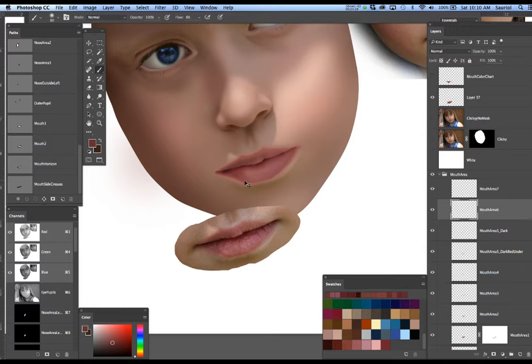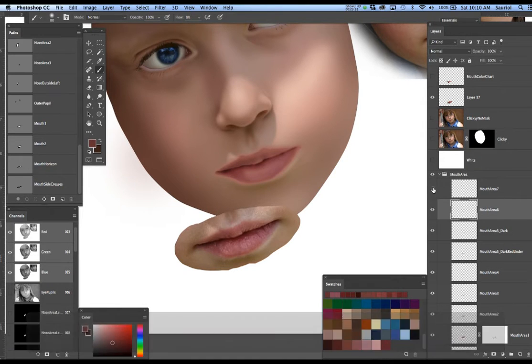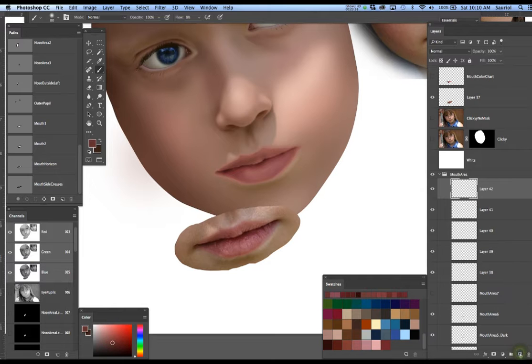Now let me go up, and let's now add the layers. I don't have anything on mouth 7, so I'm going to leave it off, but I'm going to start to add the texture layers. So I'm going to go 5 layers for texture, and just the same way, I need to go down on the channel palette.